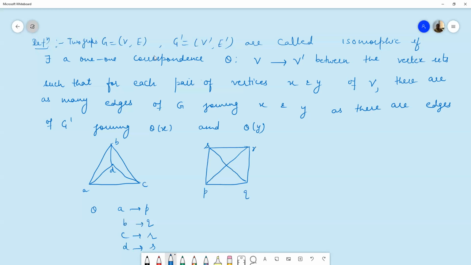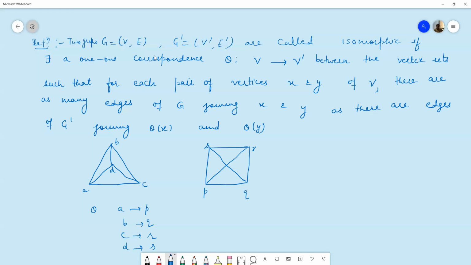and so on. Similarly, we can see whenever there is an edge between these vertices of set V, then correspondingly there is an edge between the vertices P, Q, R, S. So these two are isomorphic graphs. Now basically these two graphs are just representations of K4, the planar graph K4. In this representation we can see that any two edges are not intersecting except at vertex points. But in this representation, these edges PR and QS are intersecting at this point, which is not a vertex point. But still this is a planar graph because it can be represented by this geometrical representation.